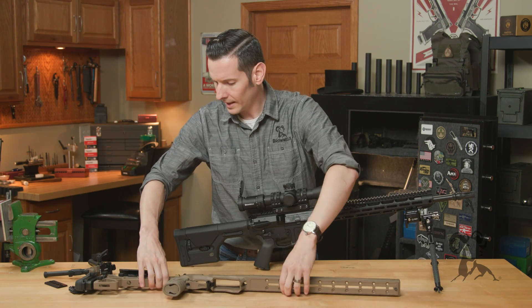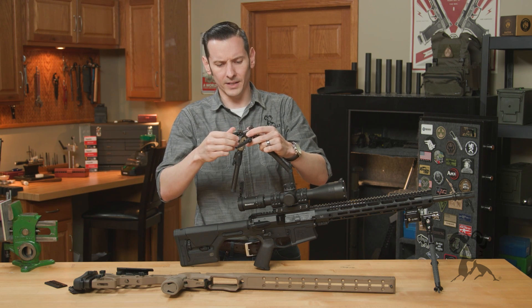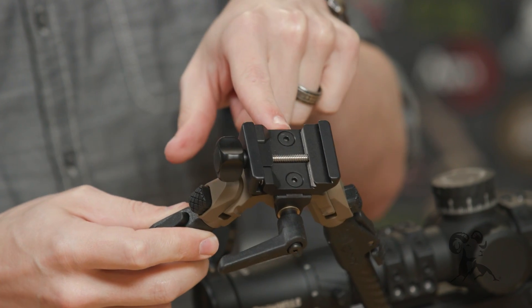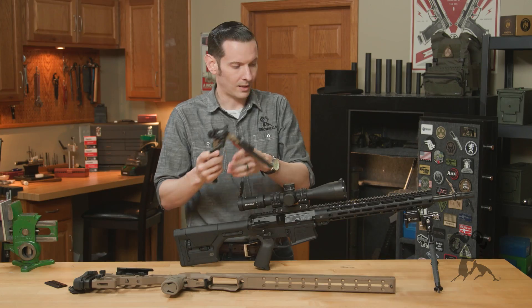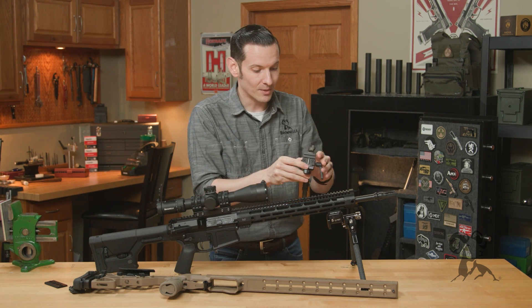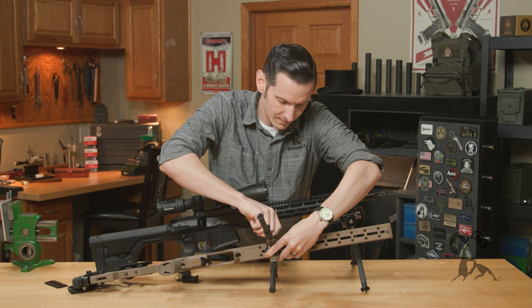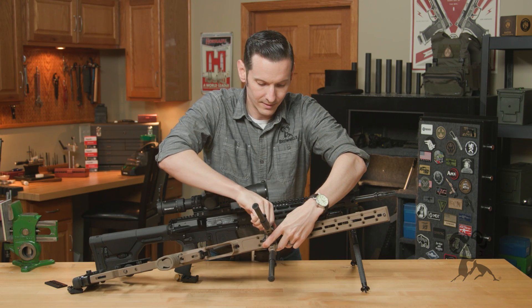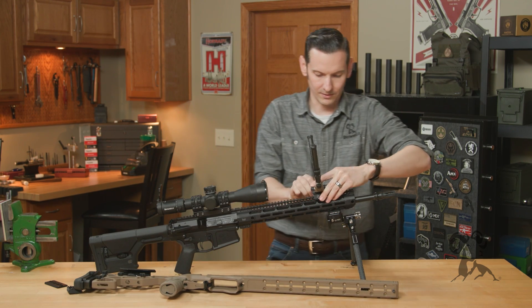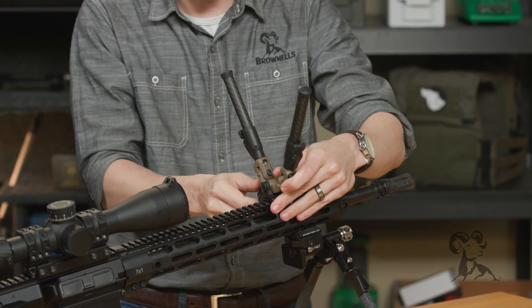Another pro: if you're using a full-length interface like this MDT chassis with this MDT bipod — the mount I have on here will do Arca and it'll also do 1913, which is kind of crazy. I know I'm going to get judged for this — you wouldn't normally do this, I'm just showing it as an example — but this mounts to Arca, and then if I have another firearm that has a 1913 rail on the bottom, boom, it's mounted to 1913 now. So mounts like this are super versatile.